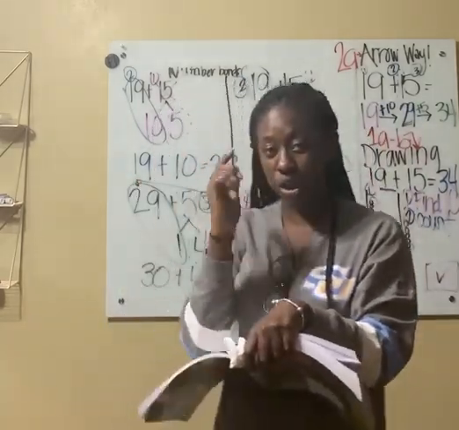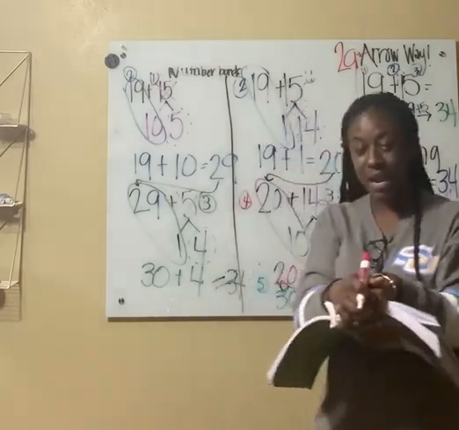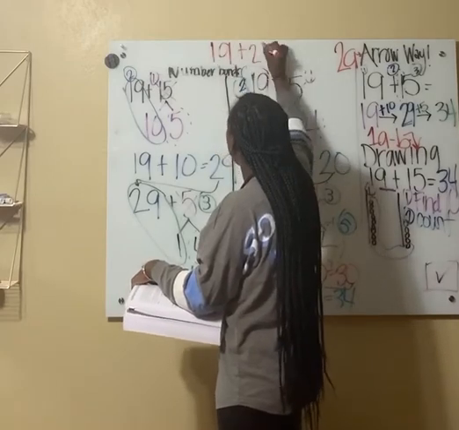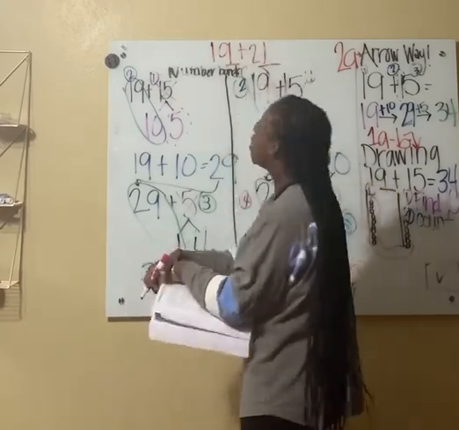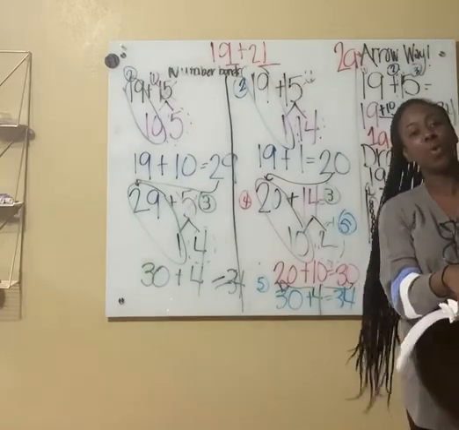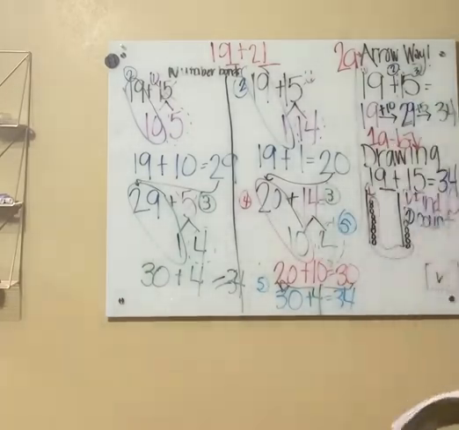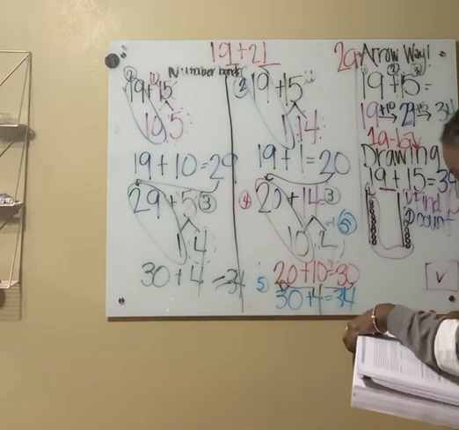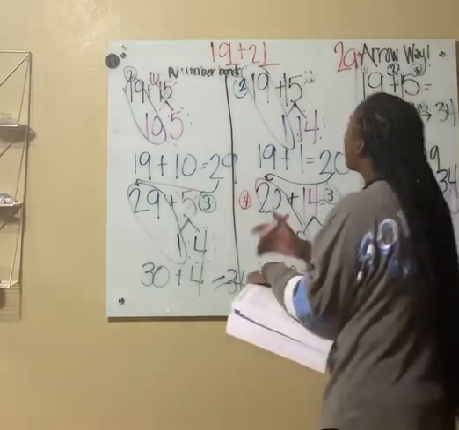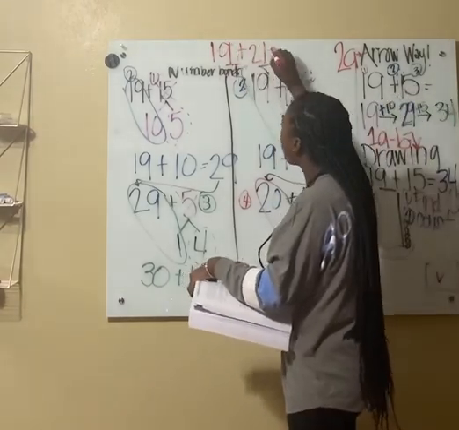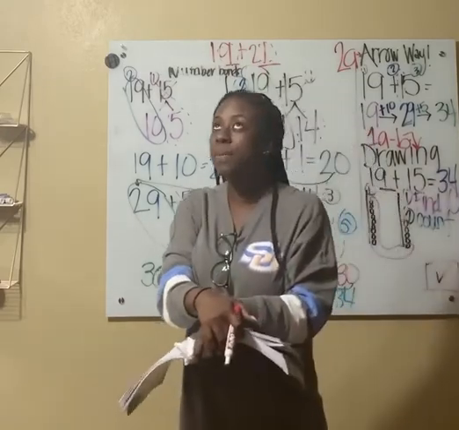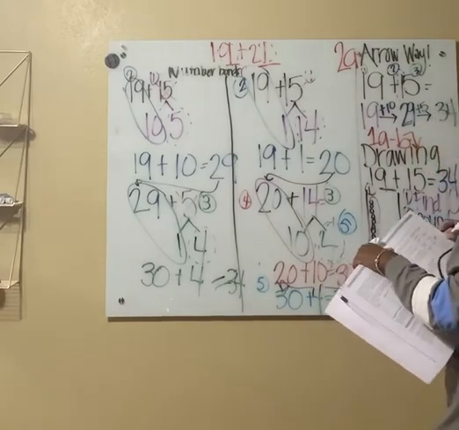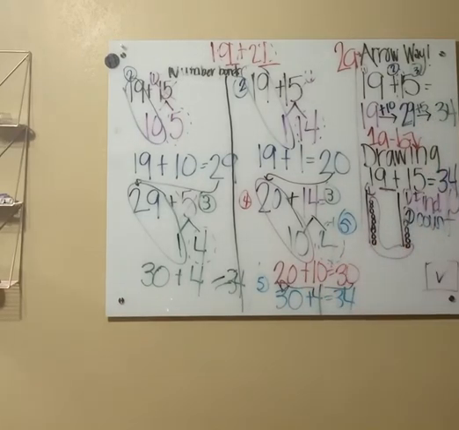If you were to draw this, you would find a new 10 because 9 plus 1, think about it, 19 plus 21. If I have my ones placed, I found a new 10. 9 plus 1 makes 10. So I would check that box off. You have to do D, E, and F on your own to make sure they make a new 10. Look at your ones place, people. Because if your ones place adds up to a 10, then you know that you found a new 10. And that's how I want you to go so far and so on.